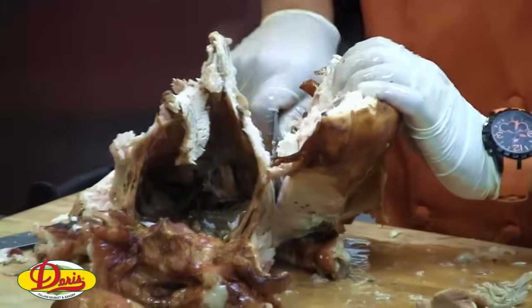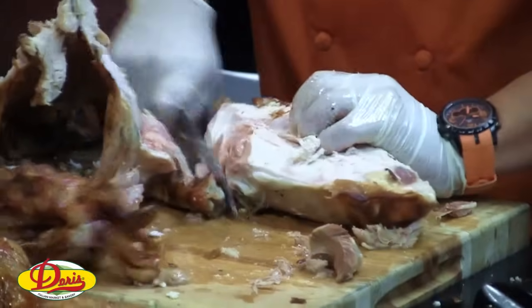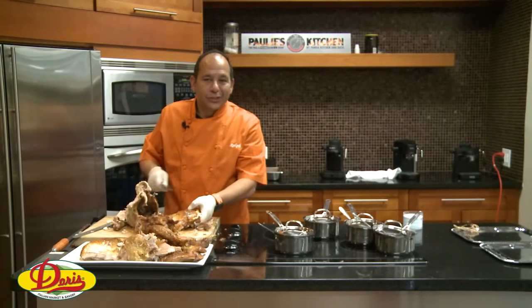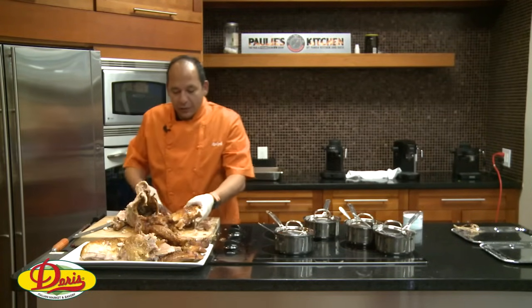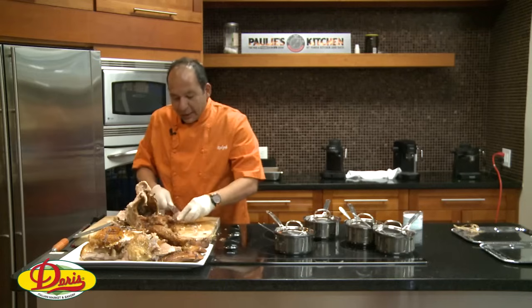You slide down like this, nice and easy. Separate it from the cage. Now, right here, this is gonna be turkey soup for tomorrow. Turkey tetrazzini with a little bit of peas and the fettuccine. It's so good. I'm gonna move this out of the way like that. There's some dark meat over here. There's some white meat over here.